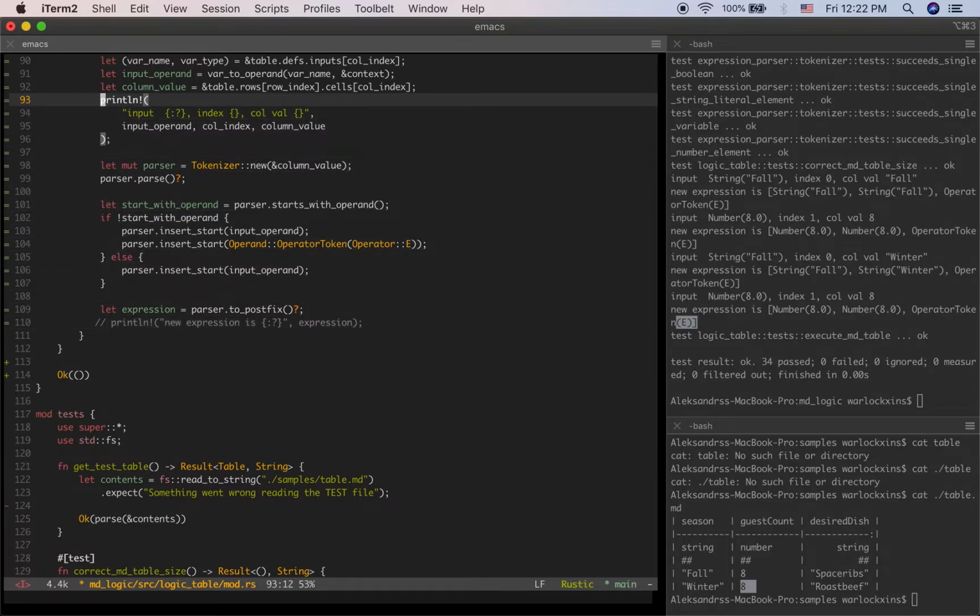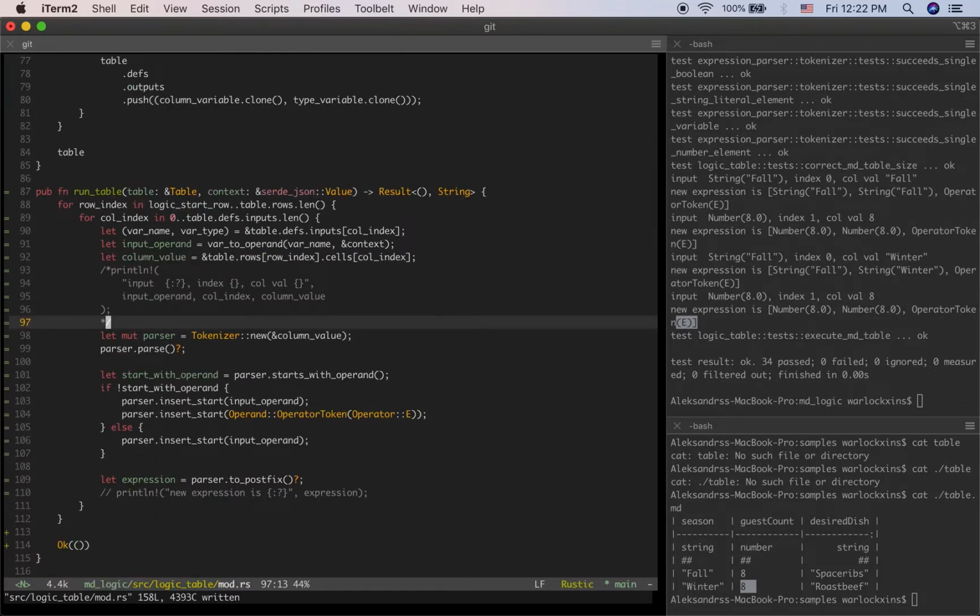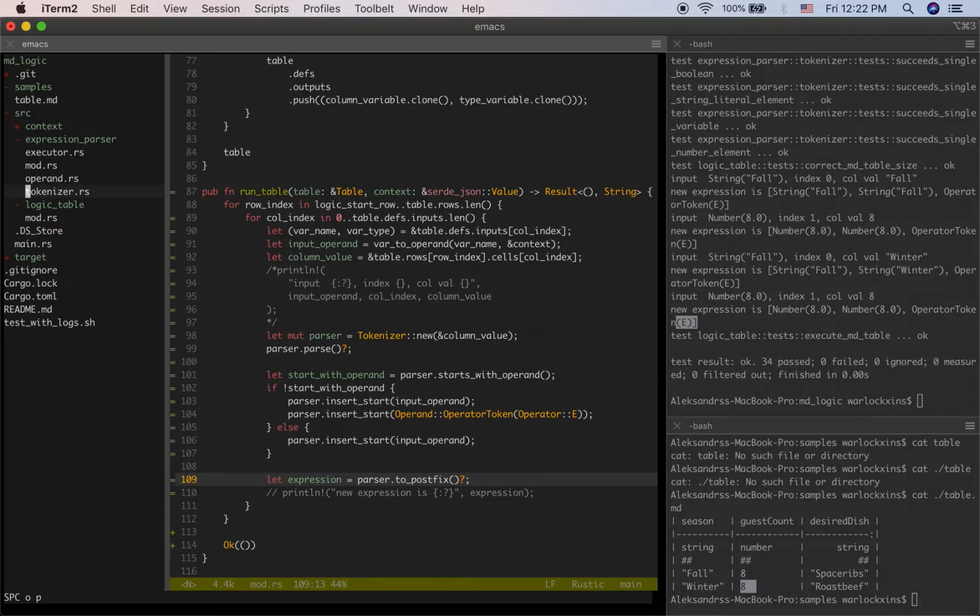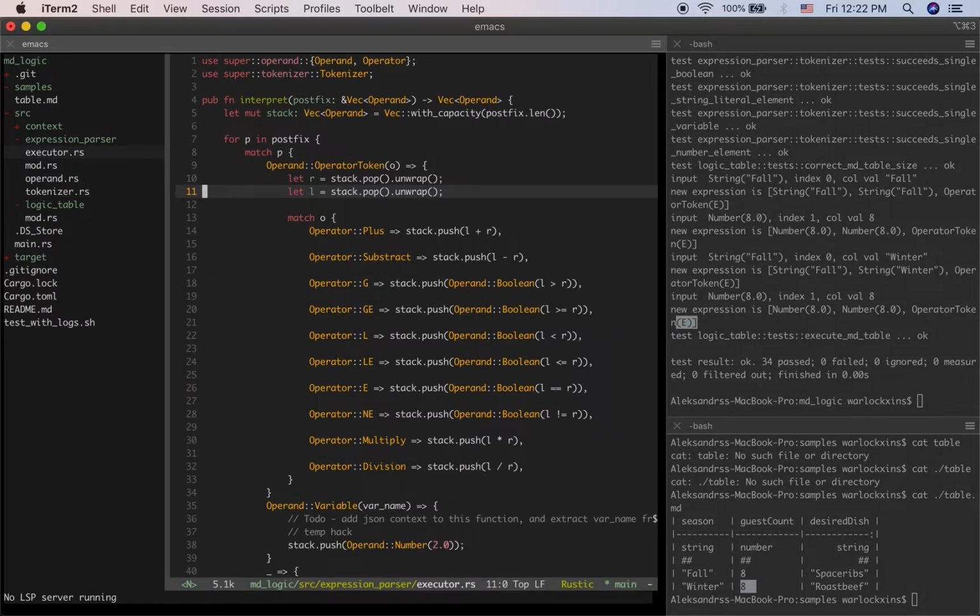Again, this run table is so incorrect. I will need to refactor it to assemble the entire table of all these expressions first and only then execute it. But I am eager to see if it would work in this really wrong manner. So this is the expression. So where's my executor? All right. So I've assembled a bunch of things over here.